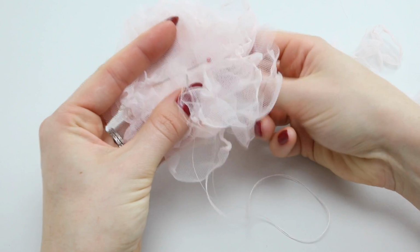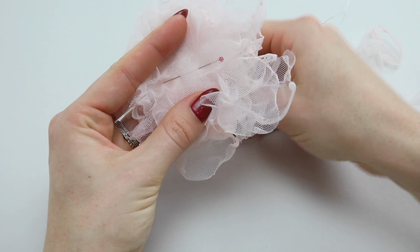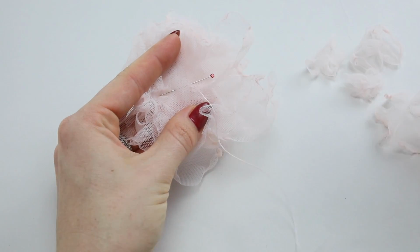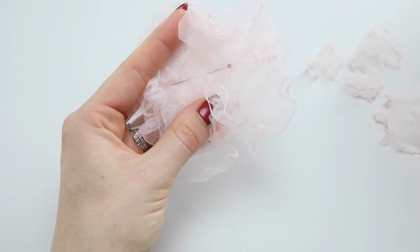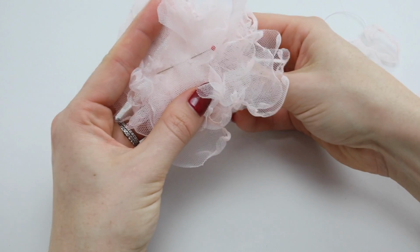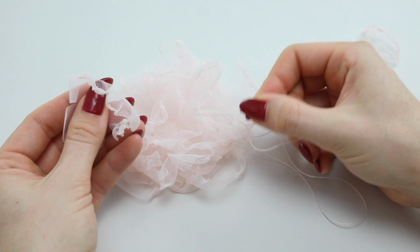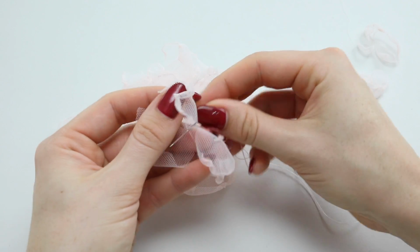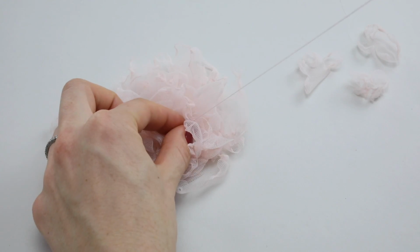I really like to keep my stitches to a minimum, so I'm going to be going in and out very, very close to one another so that I don't have a mess of stitching here. And just make sure when you pull the needle through that you're not accidentally catching any of the petals. And then you're going to continue with the process. Once I've positioned the thread into the center of the flower, I then tend to thread the next pieces on so that I'm collecting them all up.